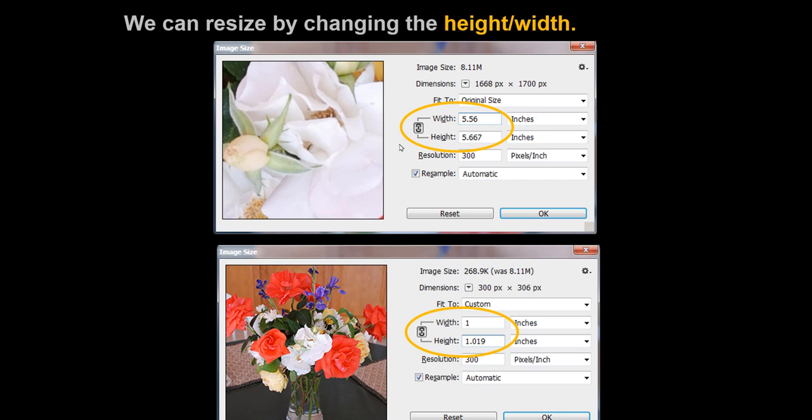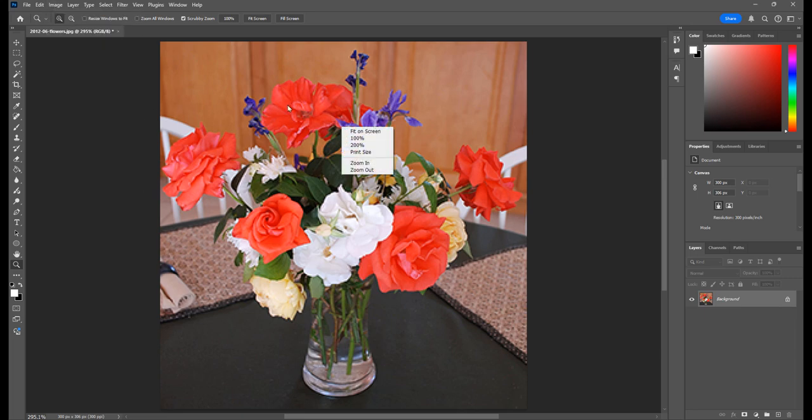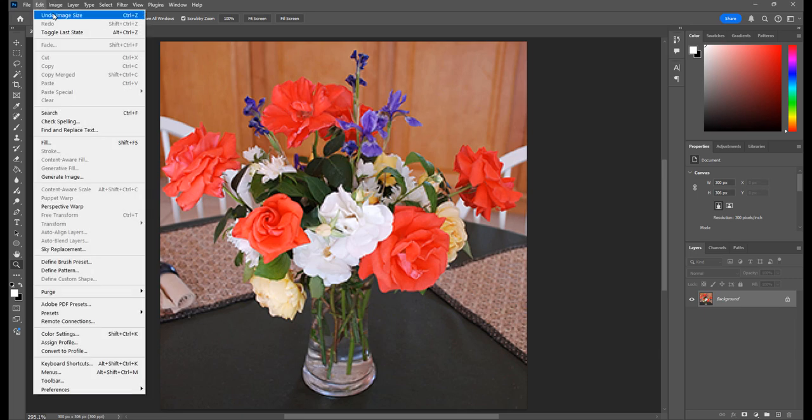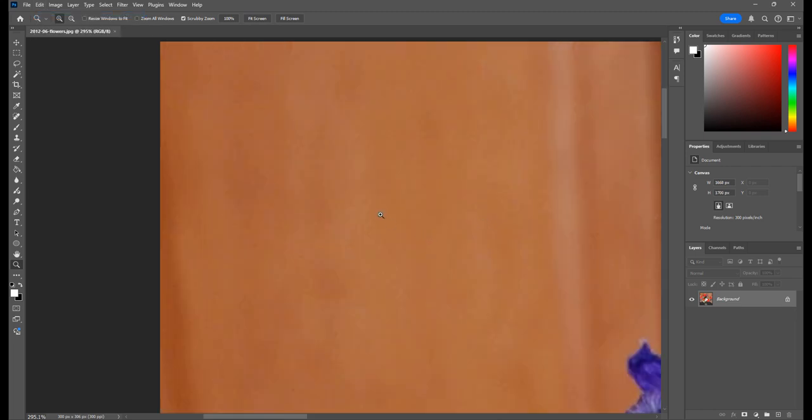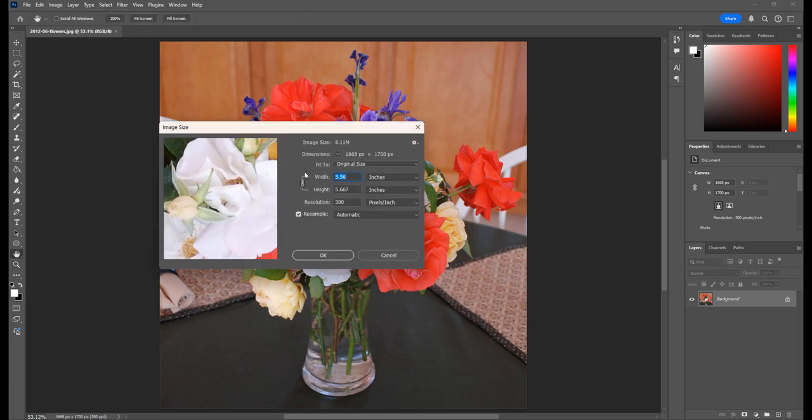ratio locked. So if we take a look at that, again, let's go right-click, let's go edit, undo, go back to where it was, right-click, fit on screen. So let's say we wanted this to be almost like a graphic or something. We want to make a graphic of this. Maybe we don't want this ratio, this proportion. We can go to image size again, and this time take off this ratio lock. When you take that off, it's no longer locked.